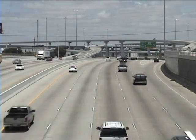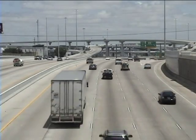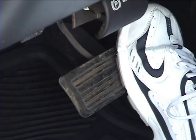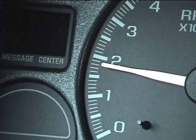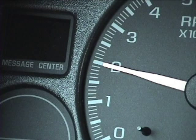During the road test, you will need to check for lockup. Lightly tap the brake pedal, just enough to turn on the brake lights. This is just before the brake system applies the brake pads to stop the vehicle. Looking at the tachometer, you should see and hear about a 200 RPM raise in engine speed.